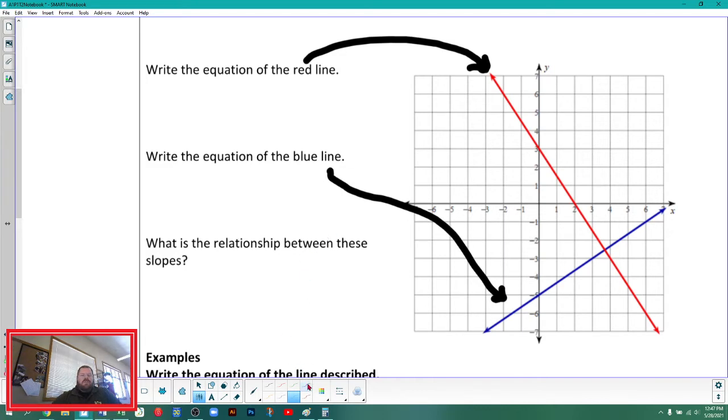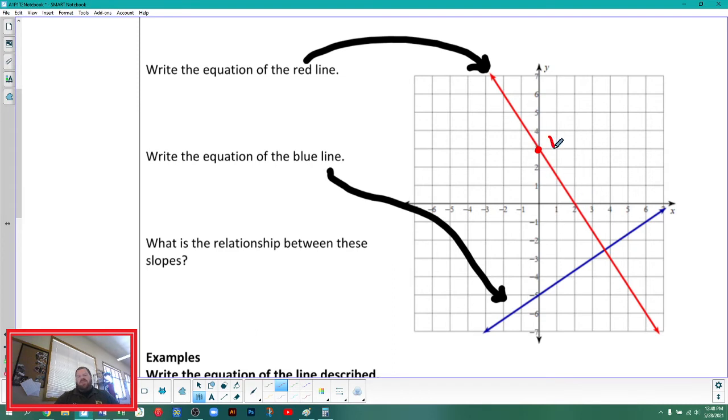So we want to first write the equation of the red line. Yesterday I could say top and bottom. I can't do that today because one isn't above the other one. So I pointed it out because I know that photocopying doesn't involve color, and also if anybody has a hard time seeing color, this would be a really tough question. So I made sure to put an arrow to it. I want to find the equation of this line.